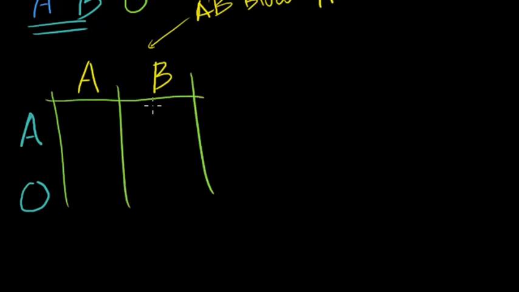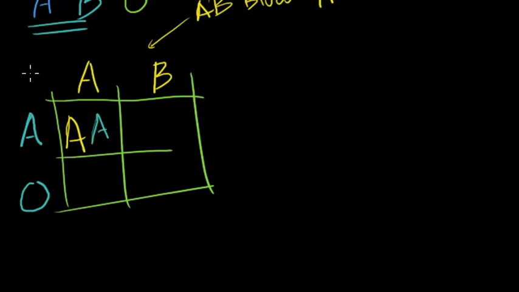For this couple right here? Well, you could get this A and that A. So you get an A from your mom, and you get an A from your dad right there. And clearly in this case, you'll have your phenotype. You will have an A blood type in this situation. You could get the A from your dad, and you could get the B from your mom, in which case you have an AB blood type.